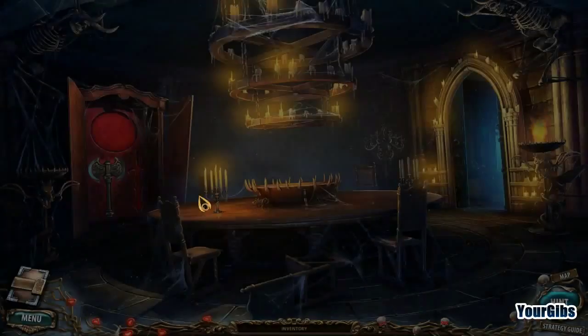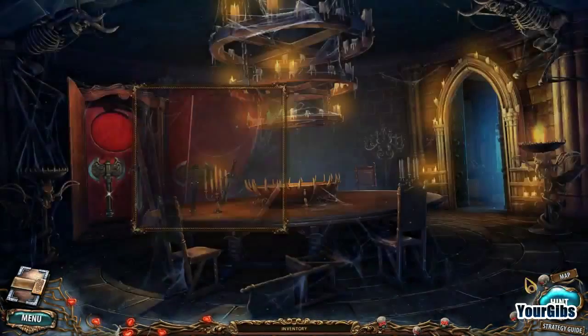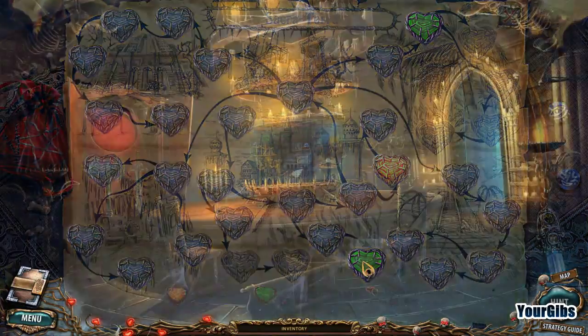We're gonna go over here and put the sword in its position. And then all we need is a shield. I have a feeling we're gonna be arming ourselves. I don't know. Why do we need all that stuff? Okay, let's go.